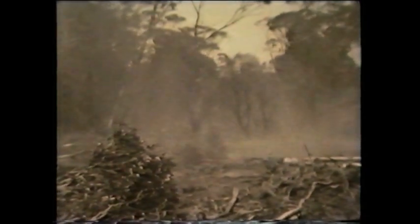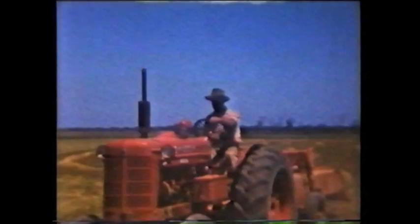After World War II, during the 1950s and 60s, the state government pushed for the clearing of 1 million acres a year. Under this short-sighted policy, large areas of marginal land that was not really suitable for broad-scale farming was opened up. By the mid-1980s, the rate of large-scale clearing had slowed, but by then about 90% of the original wheat belt vegetation had been removed.